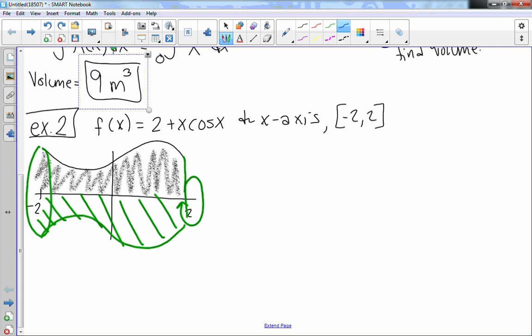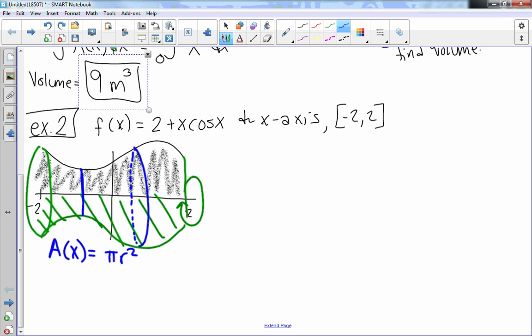Do we want to do a cross-section with respect to x or with respect to y? Yeah. And all the way through, I'm going to cut it. What type of shape are we getting? Good, a circle, or a disc, right? Alright, where do you cut it? Actually, maybe I'll do it like this. Okay, so that's our area of x. What is the formula for area? Given any place, because you can see it gets wider and skinnier and wider again. Pi r squared.